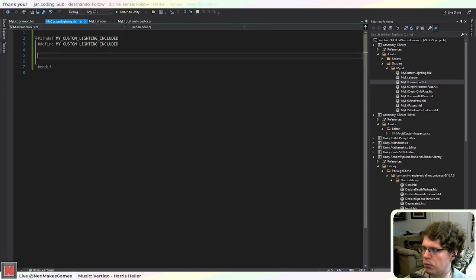I'm just trying to think about how I want to do this. We could just use the surface data and the input data that we already have, but I feel it's probably better if we have our own special little structure, so that we can add whatever we want to it. So, custom lighting data.